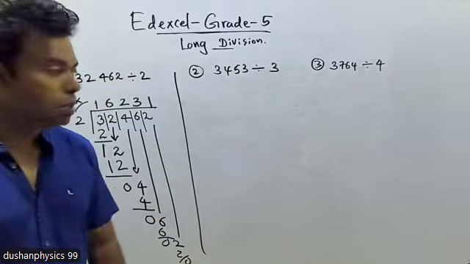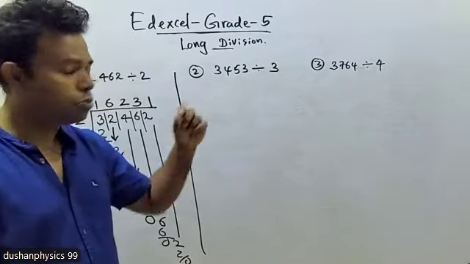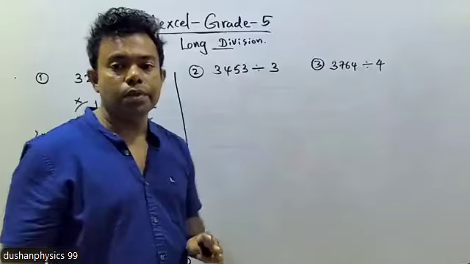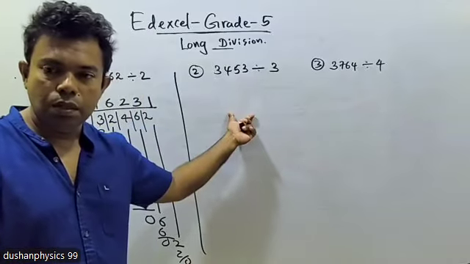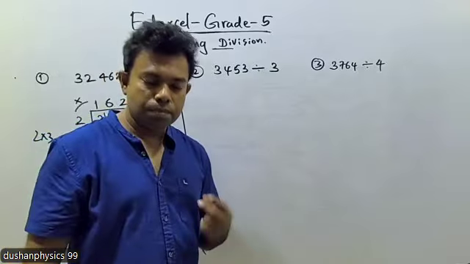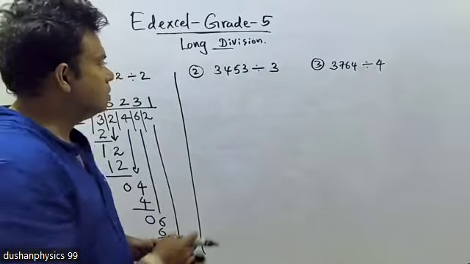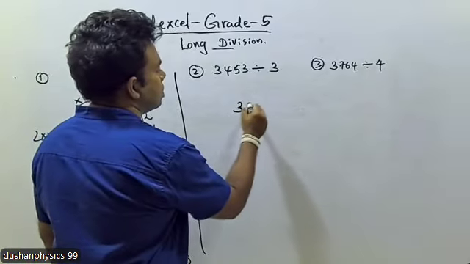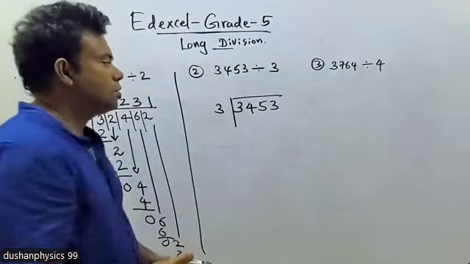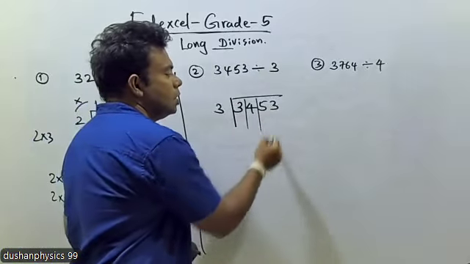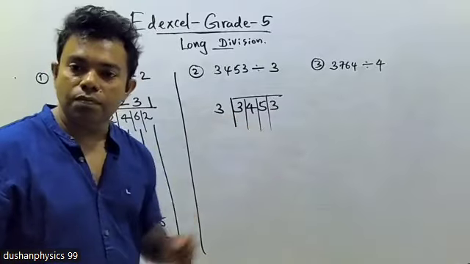Now let's go to another question. Divide by 3. Students, in division you should write precisely and know the multiplication table well. Without knowing the multiplication table, you will get stuck. Therefore, as I always say, please try to learn the multiplication table by heart. Okay, let's take 3, 4, 5, 3 divided by 3. As I said earlier, divide these numbers like this and focus one by one.